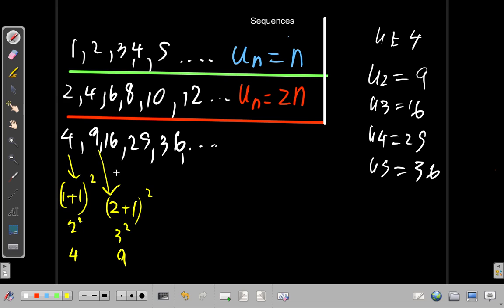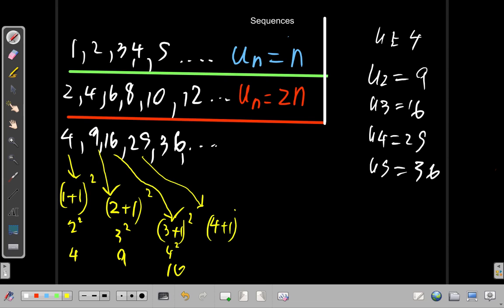Wow, that works. We still have to try now because we want to make sure whether it works for the third one. Suppose I say in the third position you have 3 plus 1 squared. It is 4 squared, which is 16. Seems to be working. If we try 25, it is in the fourth position, position number 4 plus 1 squared, which is 5 squared, which is 25. And in the fifth position, 1, 2, 3, 4, 5, the fifth term, 5 plus 1 squared, which is 6 squared, which is 36. So now we get it.